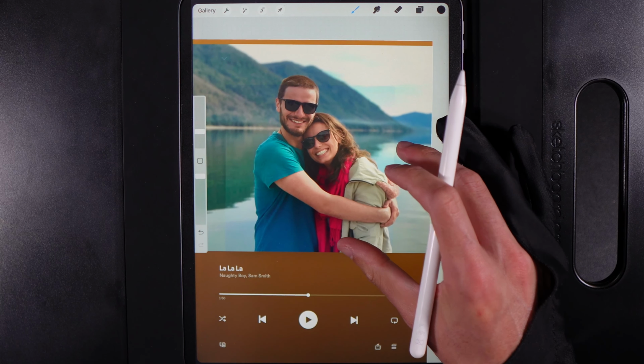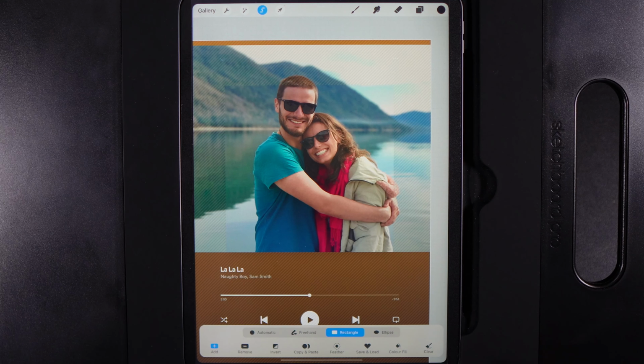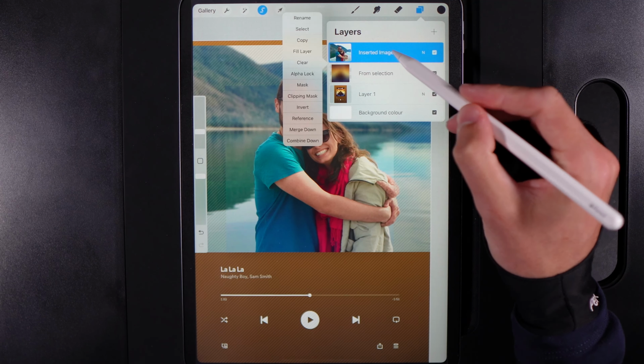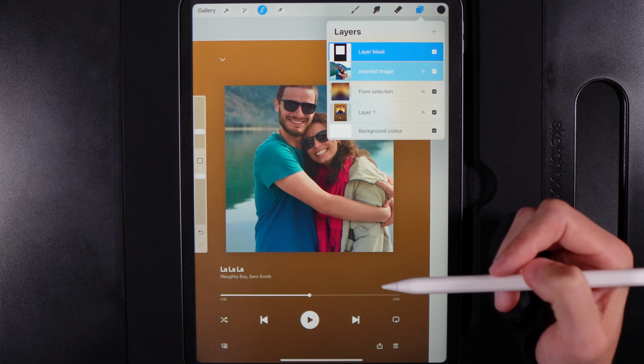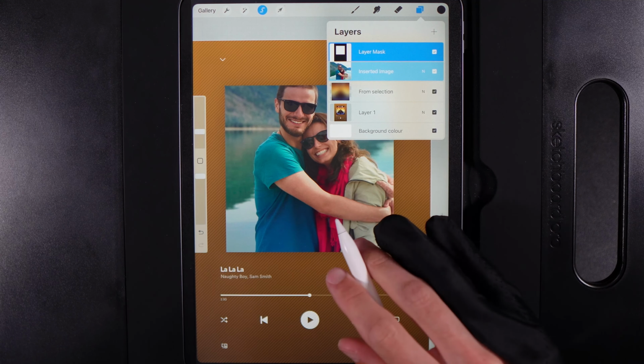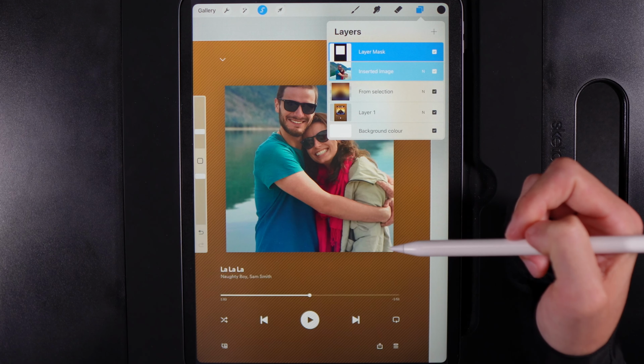So the first thing we're going to do is mask out the actual frame of the album art. So this selection with the blurry album art that we created, we're going to tap on it. We're going to select it. Again, make sure color fill is turned off. We're going to go back up to the layer for our photograph, tap on it, and we're going to mask it. Now, if you've not used a mask before, it's a temporary way of hiding and showing part of the layer. And we've now basically hidden everything that exceeds that album art selection that we made.